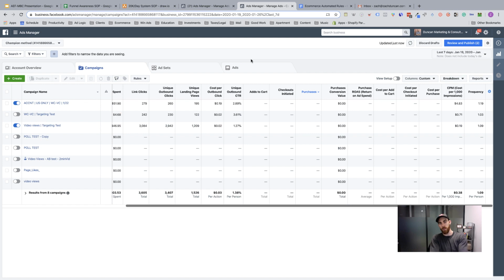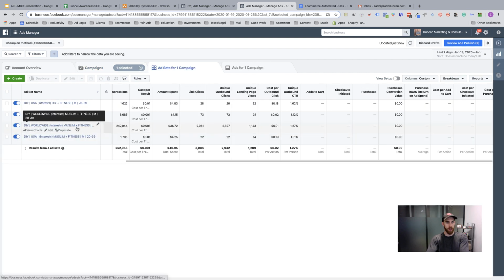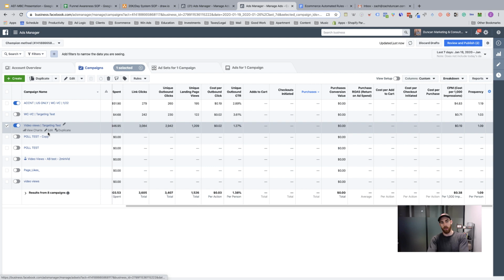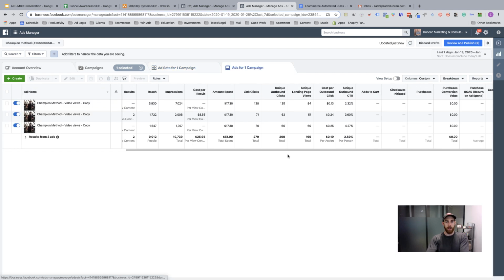Now, if you know Facebook, those numbers are unheard of, okay? And I'll tell you right now, one of them in here is worldwide. This one is worldwide. So it's targeting, that's going to skew the data right there. This one right here, these are all United States, okay? So we're getting crazy good results still. 20-cent cost per clicks and a 2.9% click-through rate.